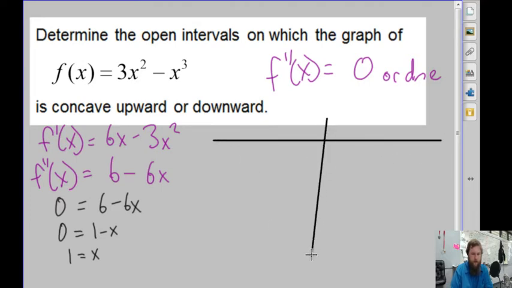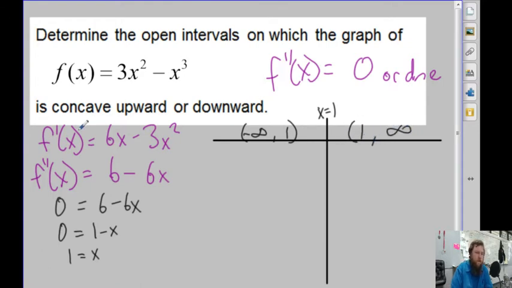So I'm going to make a chart just like we did before. Now this is our turning point, from concave upward to downward, at x equals 1. So that means the domain on the left is from negative infinity to 1. And over here it's going to be from 1 to positive infinity. So we're going to have to use some test points to figure out if it's concave upward or downward on each side. So in this case, I'm going to choose a test point. I'm going to choose x equals 0. That's pretty easy. I'll use x equals 2 over here.